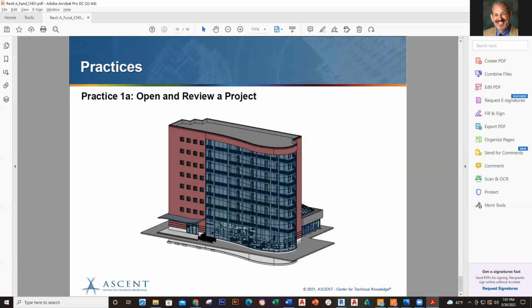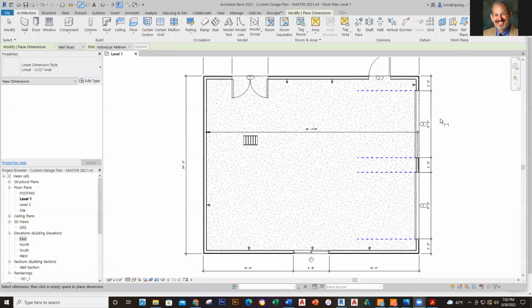So what I'm going to do right now is hop out of this and show you how to begin to work with Revit. This is going to be kind of like the quick start guide, which I'm getting pretty good at after all this time. So I'm going to do the quick start guide right here. Let's take a look at this.